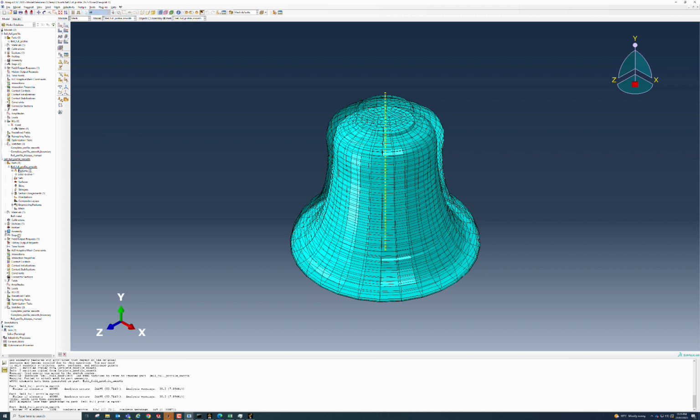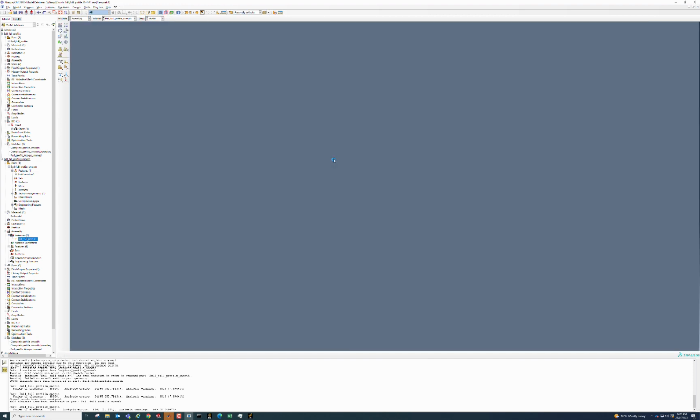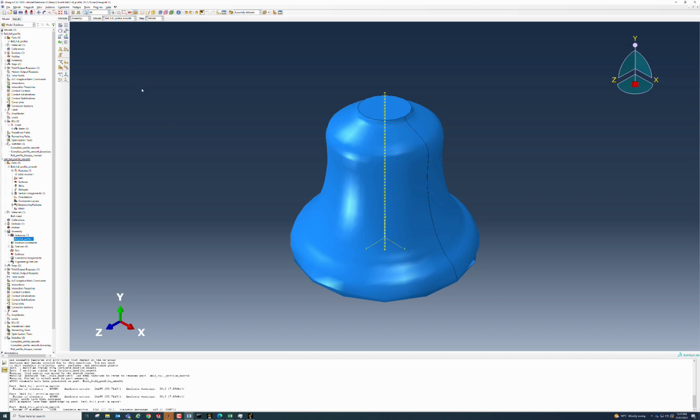Tetrahedral elements are more difficult to get a good quality mesh from. They can produce better results for stress analysis, but for the sake of getting a good mesh, a tetrahedral element type is a more effective element. So we'll explore the capability of that once we've had a little look through the assembly here.